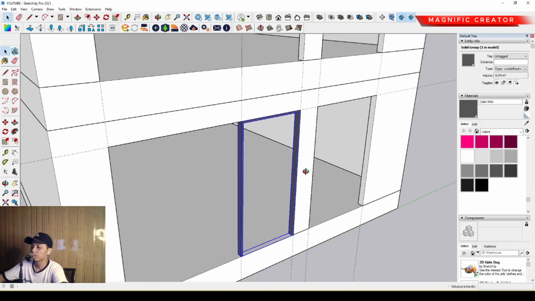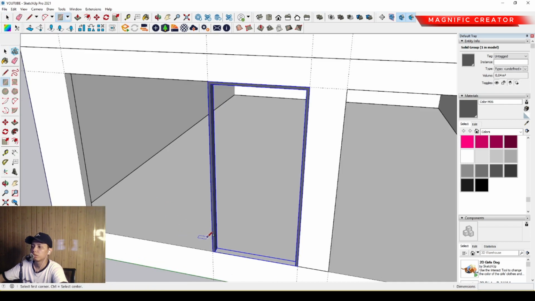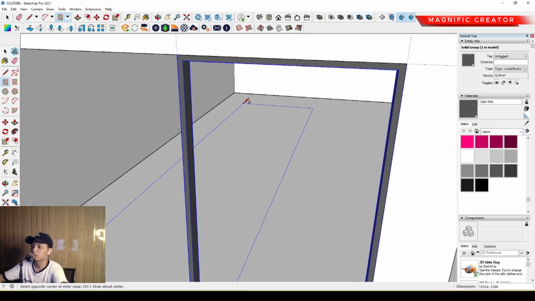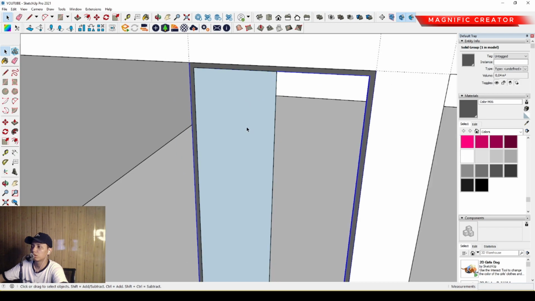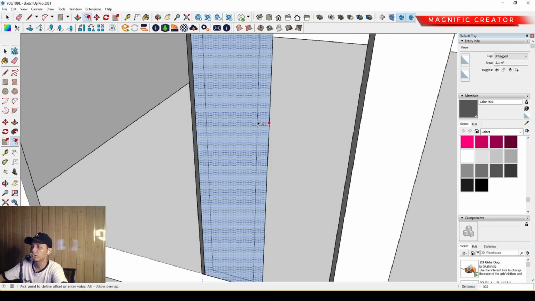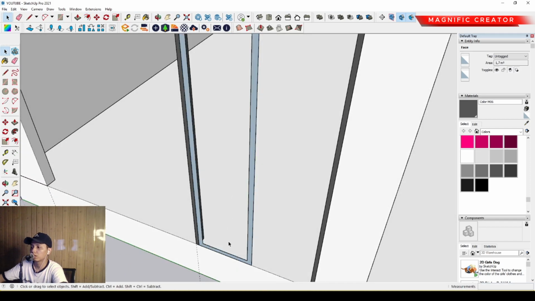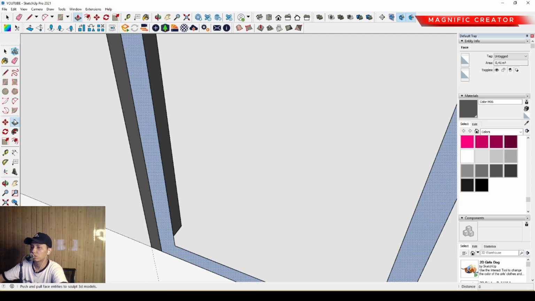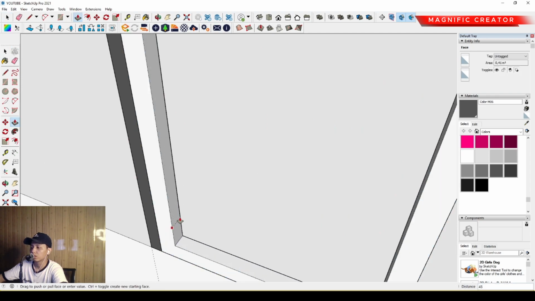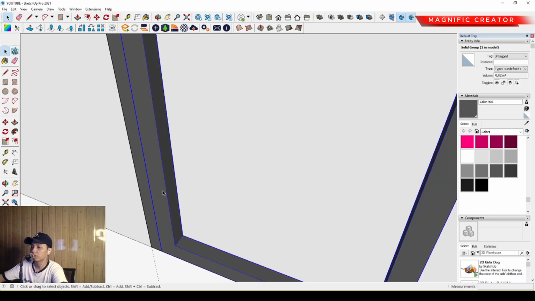Okay, and after that we can make the color of this door frame. Then we can make the door leaf with a rectangle, and we can set the frame around 50 millimeters. Okay, and then we can push it to the back around 45 millimeters approximately.